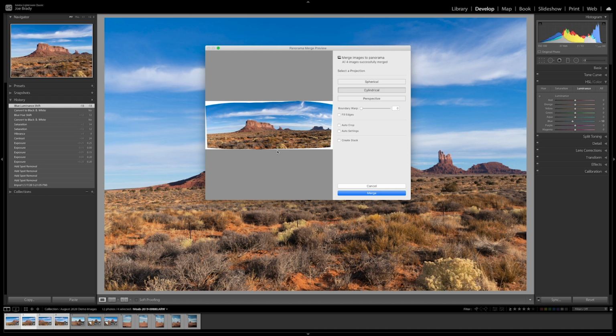And what the panorama thing is doing is it's assuming you were not on a gimbal head, and you were not stabilized, and you were not shooting on the nodal point. So it builds in these curves, making that assumption. Well, in this case, that was wrong. We need to undo what Lightroom has added to this by countering that boundary warp. So we're going to bring that all up.